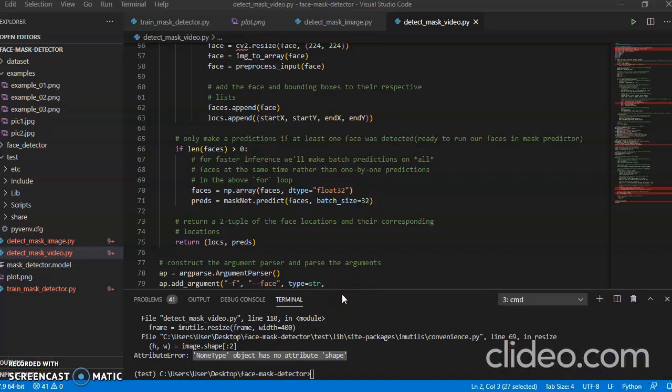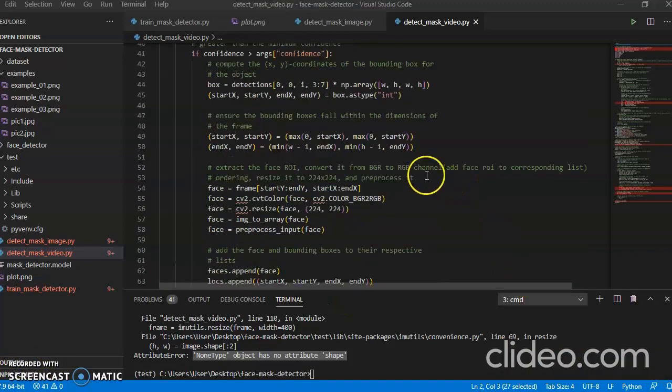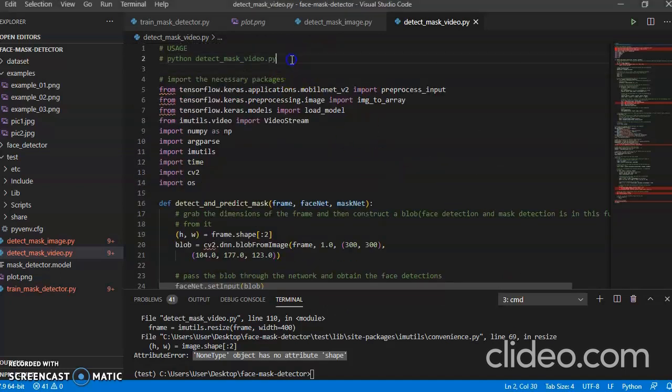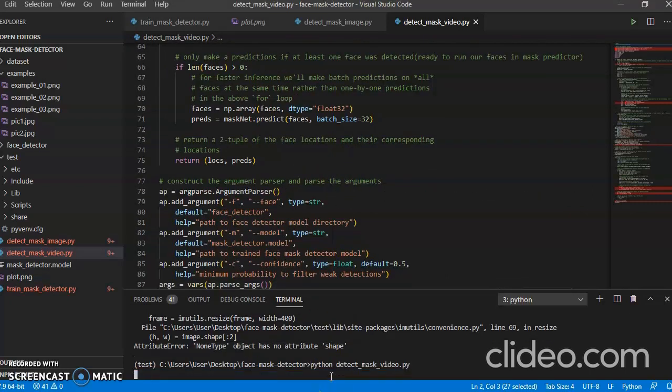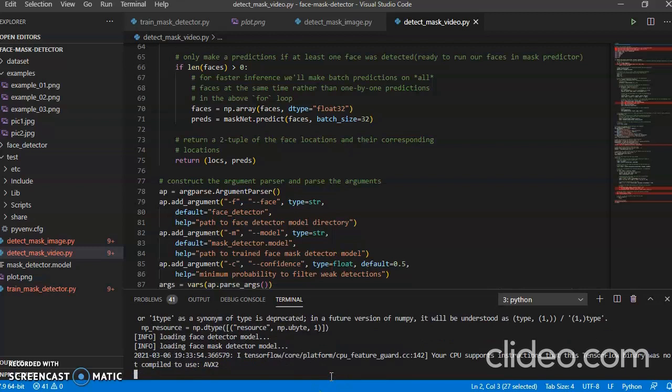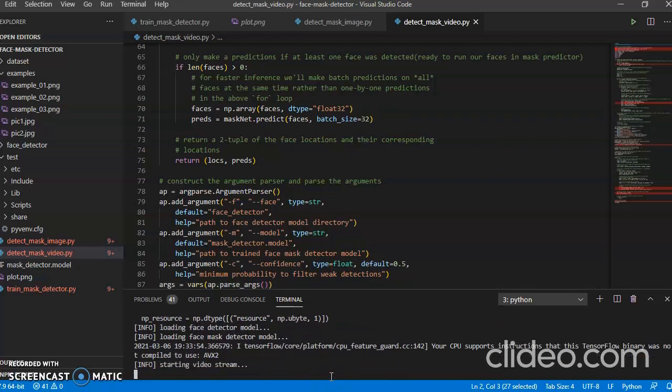Here is a continuation from the last video, and we will run the code again. As you can see, now it has run.